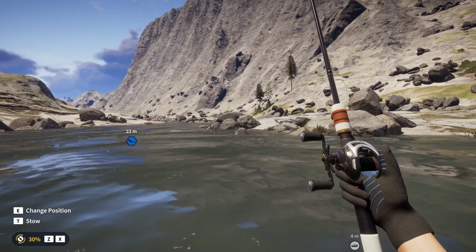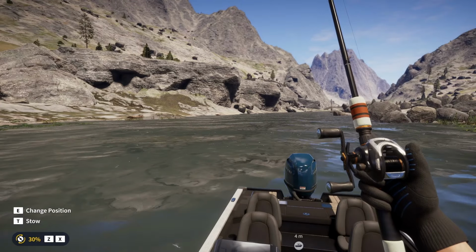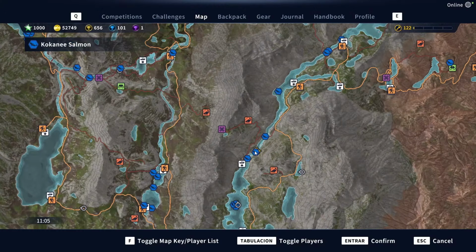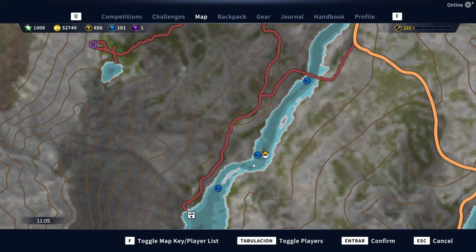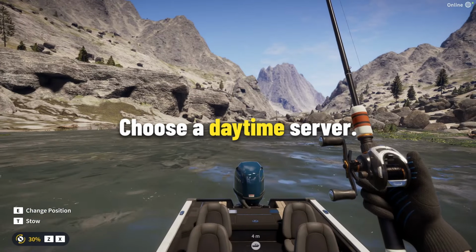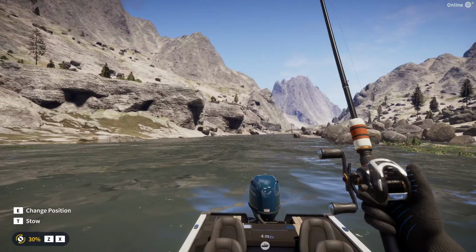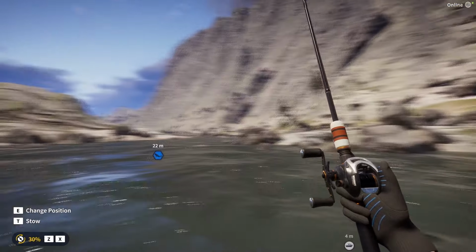Now, in addition to the 2 hotspots I've mentioned so far, there's another location that I think also deserves to be mentioned, which is this area, around this marker. Some people say this is the absolute best spot for diamond kokanee. I personally haven't had the best luck here in comparison with the first 2 locations, but I think it's definitely worth trying. Fishing here is even more simple than on the first 2 hotspots. My recommendation would be to park your boat around here and simply try to cover as much water as possible by casting towards all sides of the boat using a number 7 spinner.